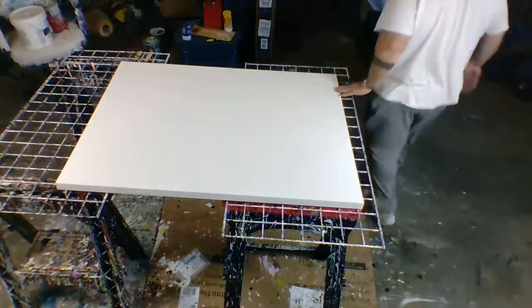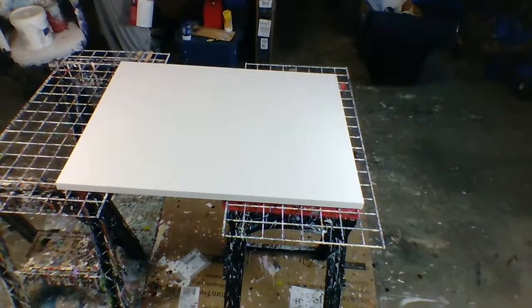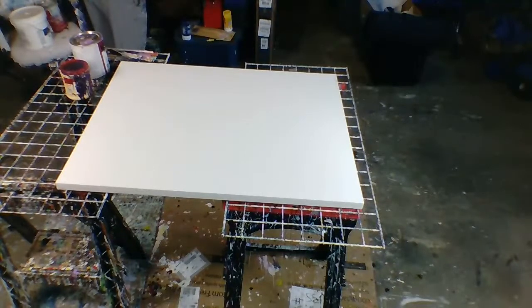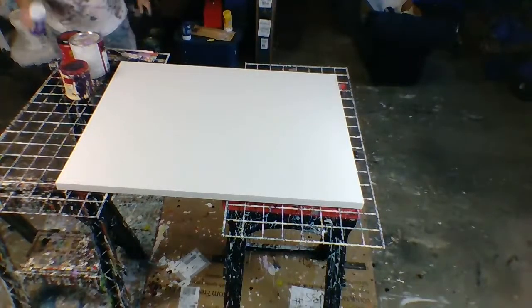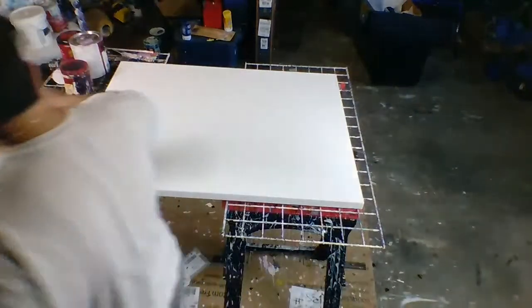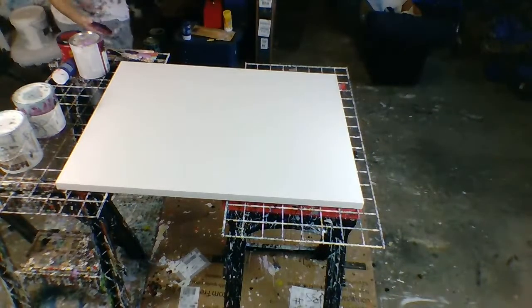I've already treated the canvas, so it's got one coat of white paint on it. I am going to grab my purples, my sticks, double purple, and not much purple, maybe a bit of red. Nice full purple, and fading down the gray with a lighter color. The vast majority of it is going to be this. So let's go ahead and start laying down our foundation.